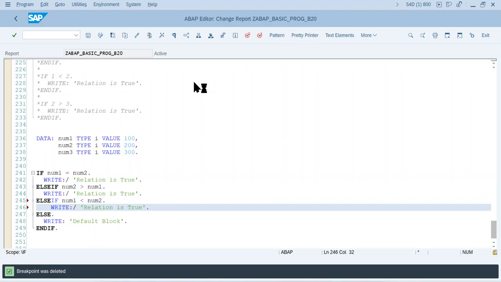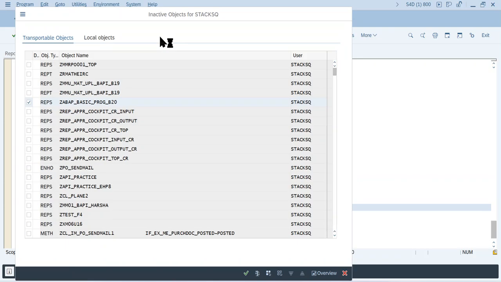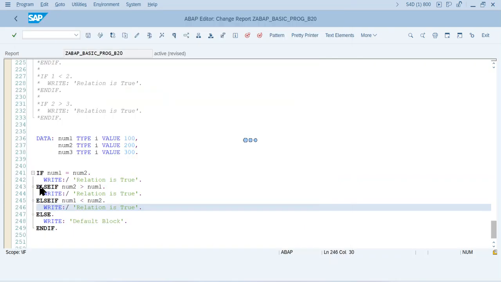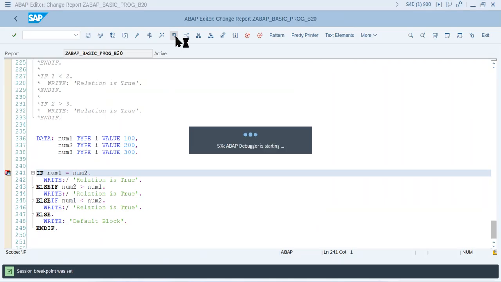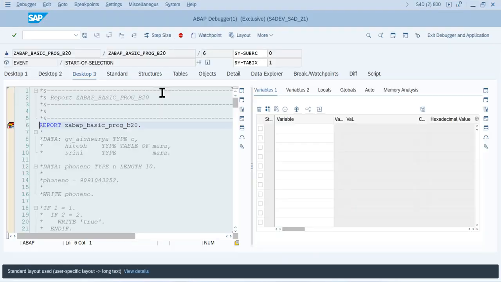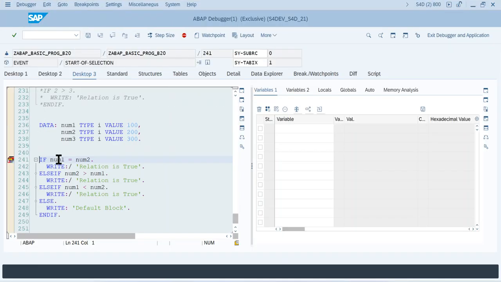Let's do pretty print. Activate the program, keep the breakpoint here and execute. I press F5 and now you see num1 and num2.